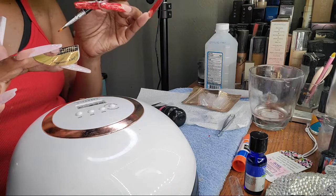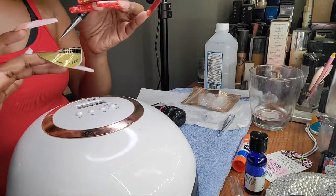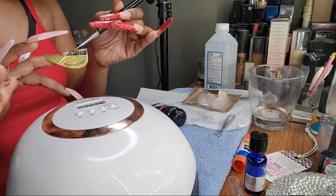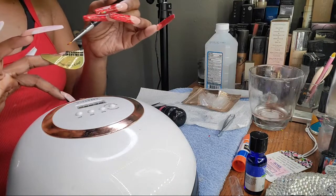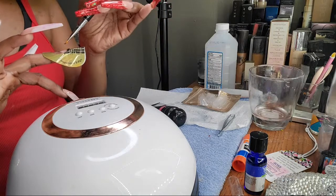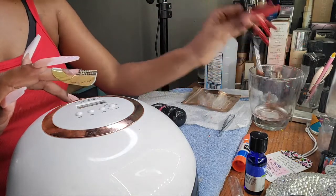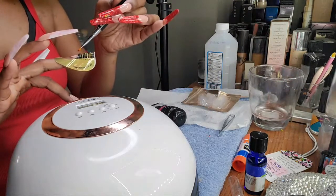I'm a little impressed. I do have, like I said, a McCart kit. It's in purple. I'll probably do that around the middle of March, after St. Patrick's Day. I'm sorry, April. I'll go in the first week of April and do it in the purple. One side purple acrylic and the other side purple polygel from McCart. That way it's Easter colors, spring colors, and then I think my next set after that will be yellow. So that is looking most excellent.